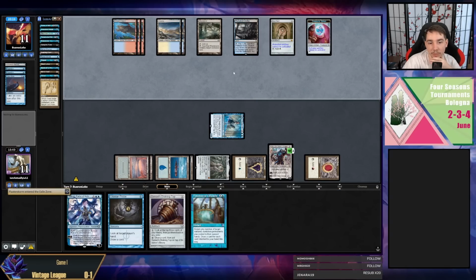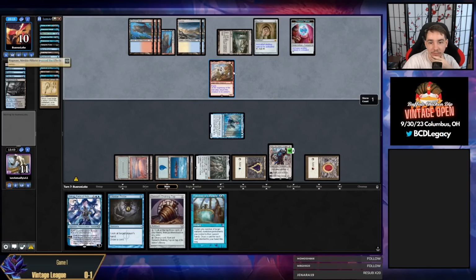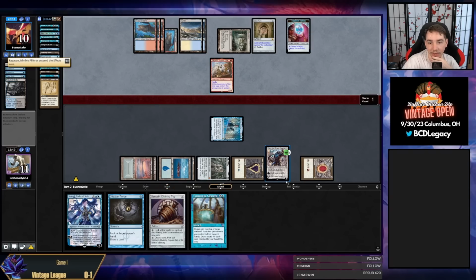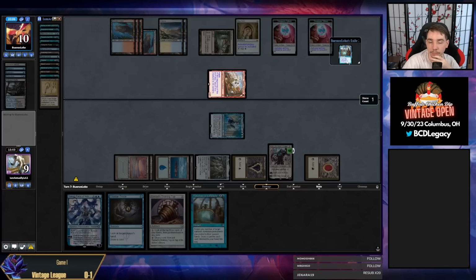I feel like I haven't even been paying attention to what my opponent's been doing. Maybe they're doing something strong. I couldn't tell you, really. They could have attacked this Karn twice and killed the Karn. Maybe that's not good. I don't know.